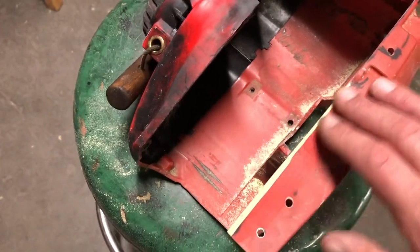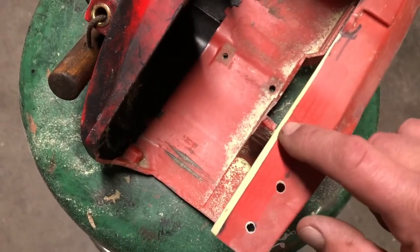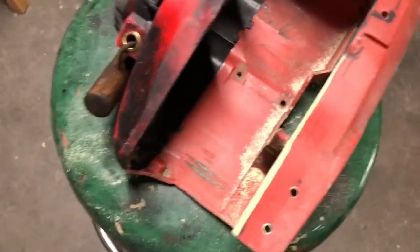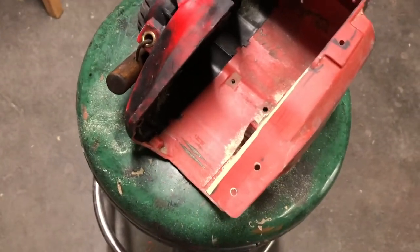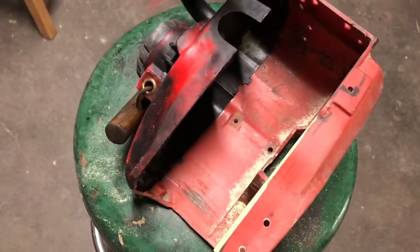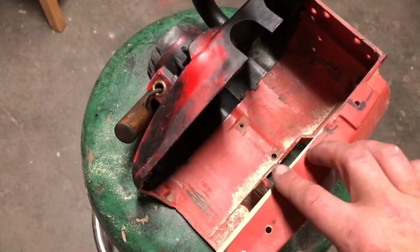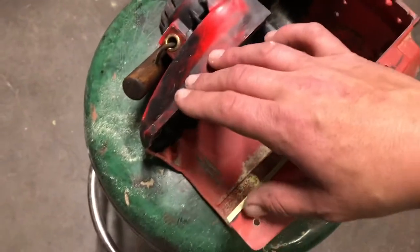Once you have the bottom edge done, do your top edge and get it nice and flush. Adding water when smoothing milliput actually helps it stick a little better versus just globbing it on. You want to see that ugly original cut line so you know you have the right amount sanded off the top and it's flush. If you have a little spot break out here and there, stop and add some milliput. Find all the divots, add milliput with water, smooth it out, do a light sanding, and after it's done your top should fit flush with no gaps.